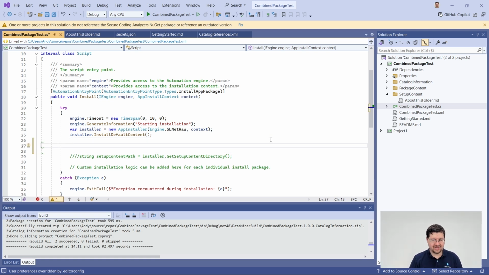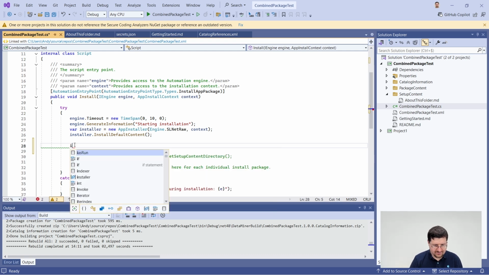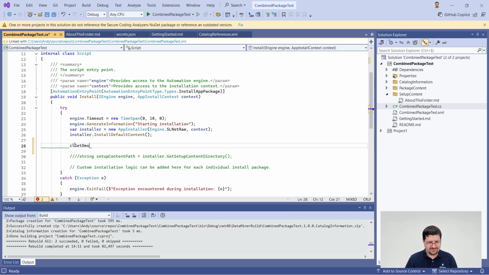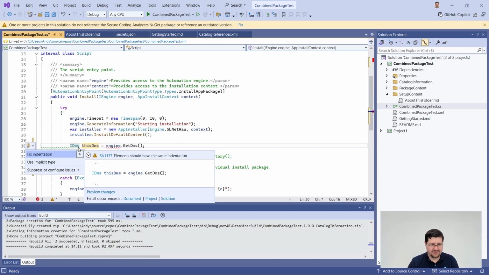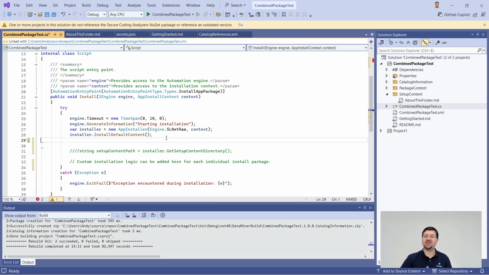So a quick little tip there is if you go with the macros, I believe actually if you type in IDMS, it should work. Give me a second here. IDMS, does that work? It should work. Ah, here we go. CL get DMS. Tap, tap, tap, there we go. And if you do that, you'll actually include the class library in there to then be able to work with the class library in order to create elements, create views, create services. All of that can be done through the install code right here.